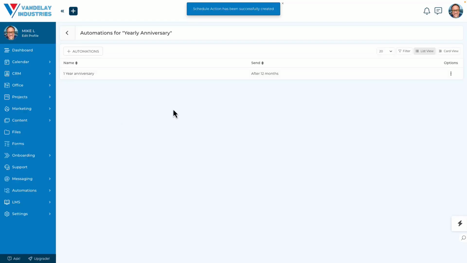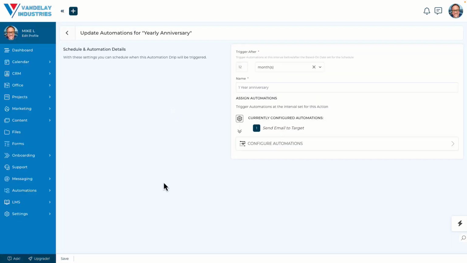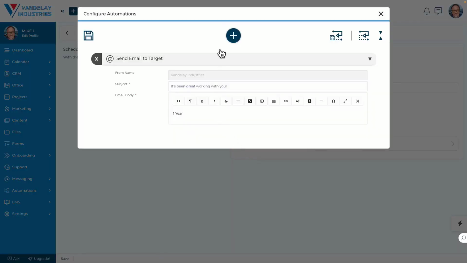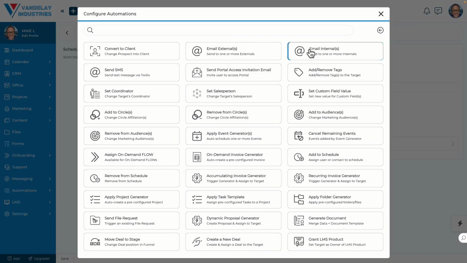And it's just one email at this point. Now we could add any number of additional automations, including maybe an email to you or your staff to follow up with this client in a different way, order a gift, whatever you want to do. Or any of these automations are on the table to be triggered also at this moment in time. And you can set any number of these, quote, moments in time, either before or after the based on date.